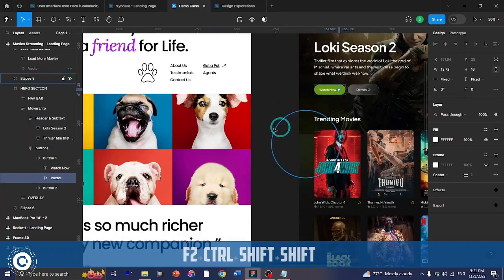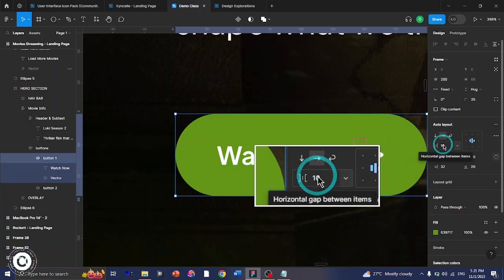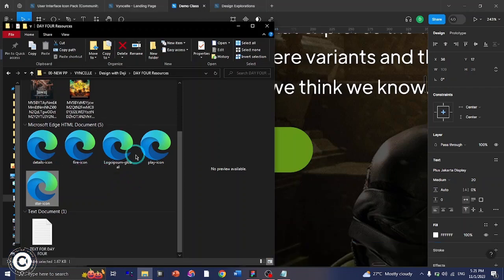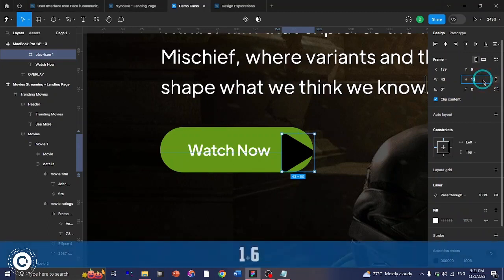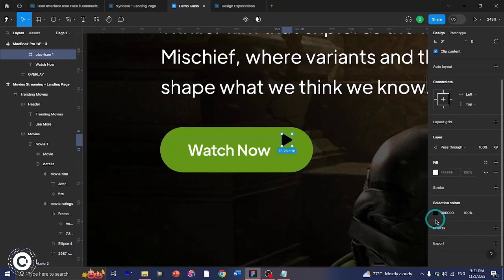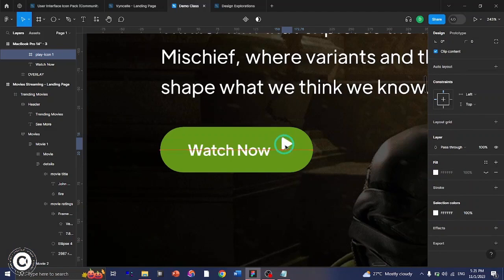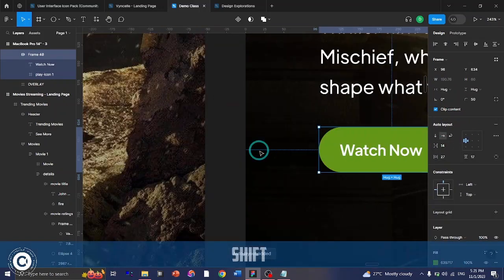Before I bring in the button, the space between the text and the button is about 10. You can see that here, the horizontal gap between them is 10. So let's have that in mind. Let me bring in the button, then I start adding the dimensions to make it automatic. So open play icon, yeah, play icon. That will be about 16. Enter, change it to selection colors, change it to white. Yeah, good. Then bring this down. Now click on the frame. Let me add auto layout now. For the horizontal gap, I think it was about, is it 8? Let me check again.